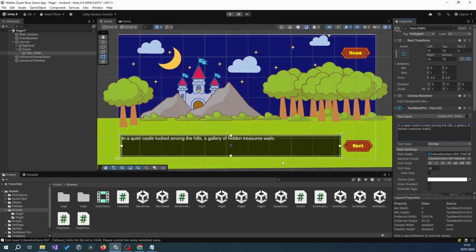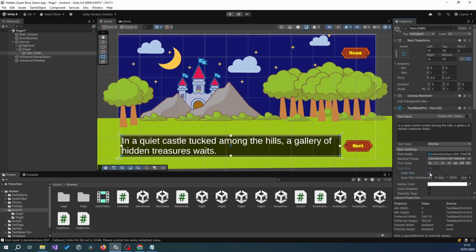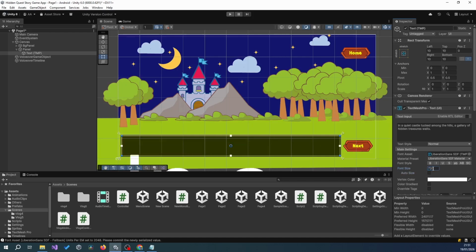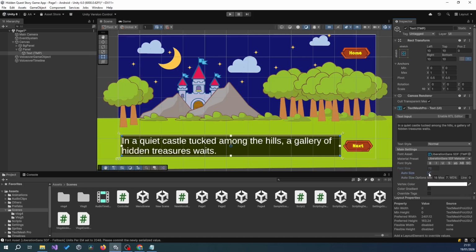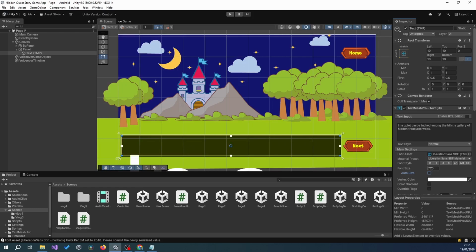And now I can start making changes to the text style. As you can see here, I can increase the font size to say 72. I can check this auto size box here. To see that in action, say I give this a size of 720, which obviously makes the text bigger than the text box. Now, when you check the auto size, it resizes the text to fit into the text box.